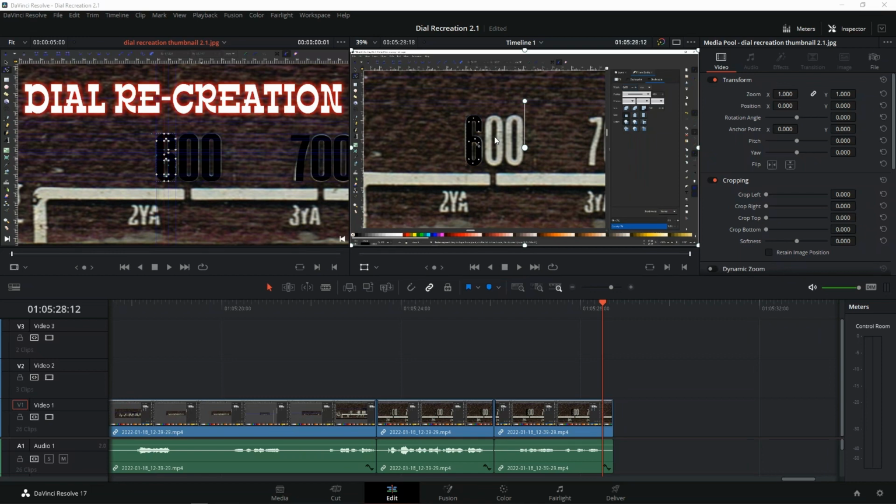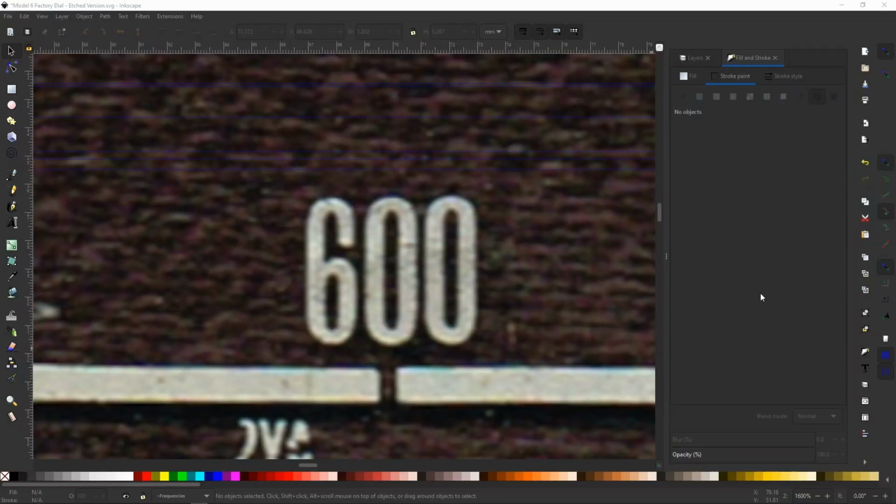So the next method I'm going to show you is how to get around that issue where everything is not nice and neat and uniform. Okay, here we go again. With this particular method, which is to create an outline of each individual character or digit, it's really helpful to have guides on the screen. So I'm just going to bring in some guides and put them at the natural boundaries of where I expect my lines to be.